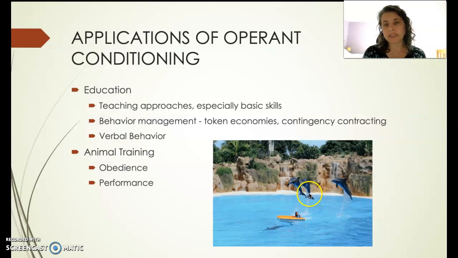I've used a couple of examples already of animals, animal training and how reinforcement is used for that, either obedience training for dogs or even training for performances. So if you've ever seen a show at SeaWorld, you've probably noticed that the trainers are throwing fishes at the dolphins and the whales after. So that was operant conditioning.